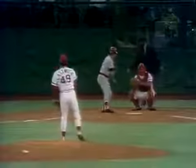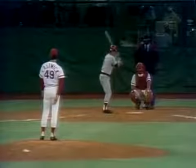5 runs, 9 hits, 1 error for the Red Sox. 5 runs, 5 hits, no errors for the Reds. Doyle, Yastrzemski, and Fisk facing Rawly Eastwick. The strike to Doyle, who's gone hitless in 4 times. Cooper, at the top of the order, went hitless in 5. 0 for 9, the number 1 and 2 men in the Red Sox lineup. Yet they still tied this game. Strike 2. And Yastrzemski's failed to hit. The hitting by the Red Sox has been down at the bottom of the order. 2 strikes. Foul ball into the seats down the left field line.